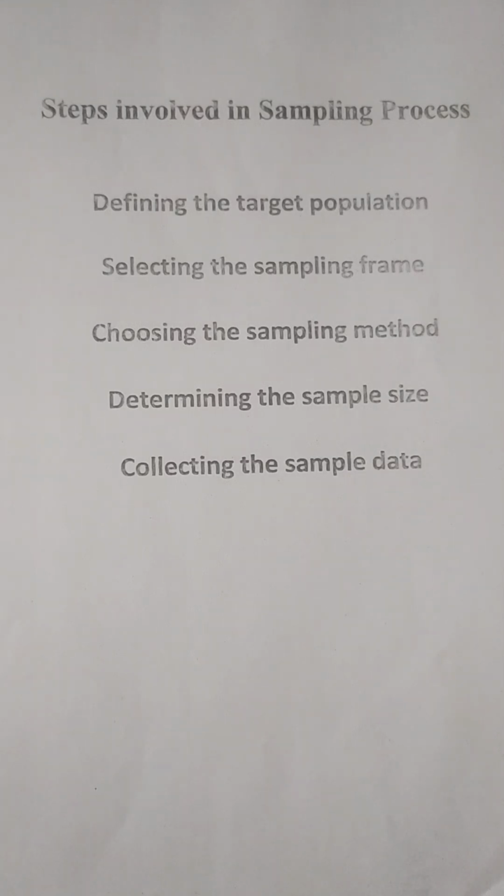Then next is collecting the sample data. This is the final step in the sampling process. As a researcher, one can give a student satisfaction survey to the students or a customer satisfaction survey to the customers selected for the sample. The survey responses provide useful data on how the students or the customers feel about, for example, the infrastructure, the teaching learning process of the school, or the digital features of the newly launched mobile phone. So these are the 5 main steps that are involved in the sampling process.